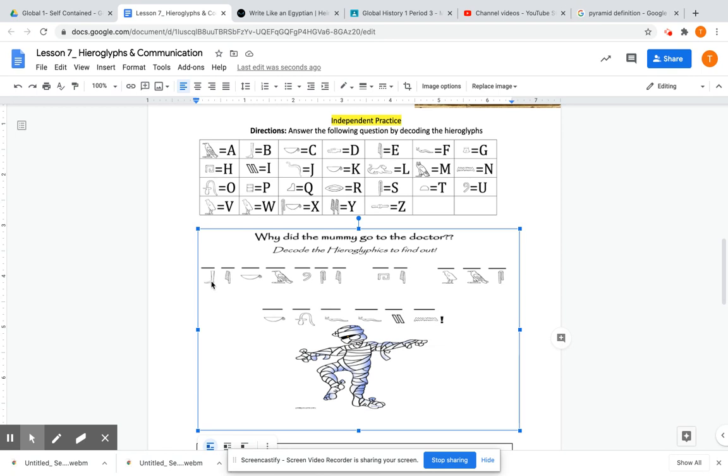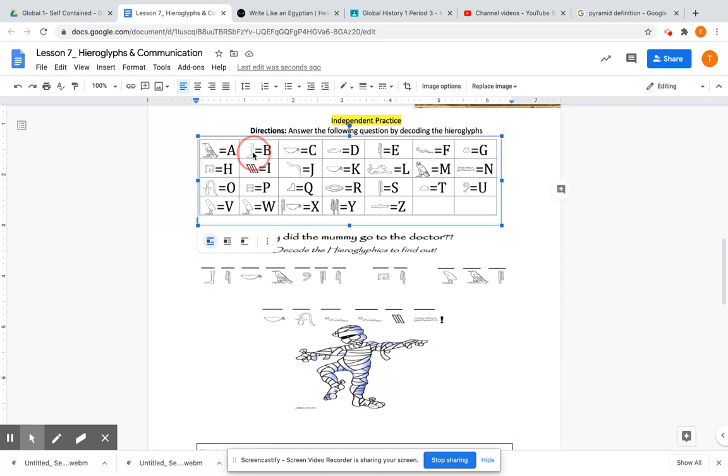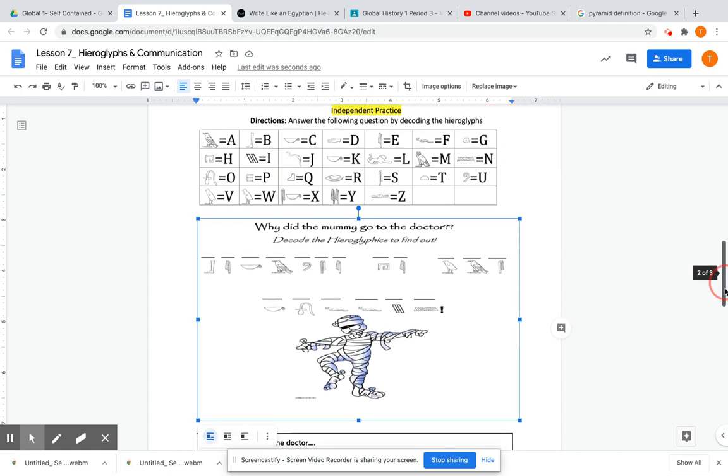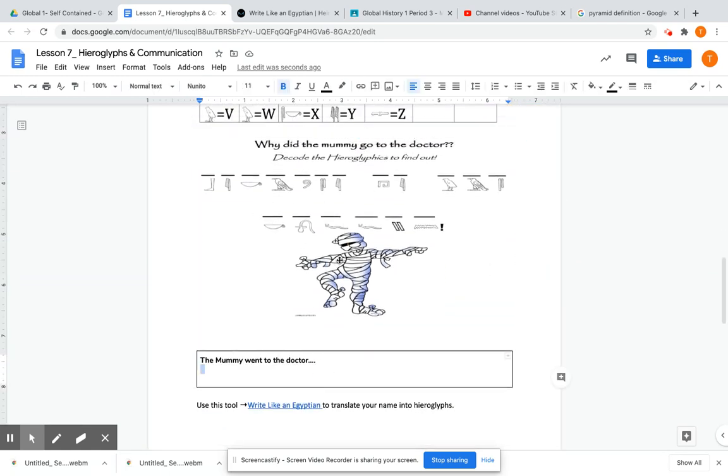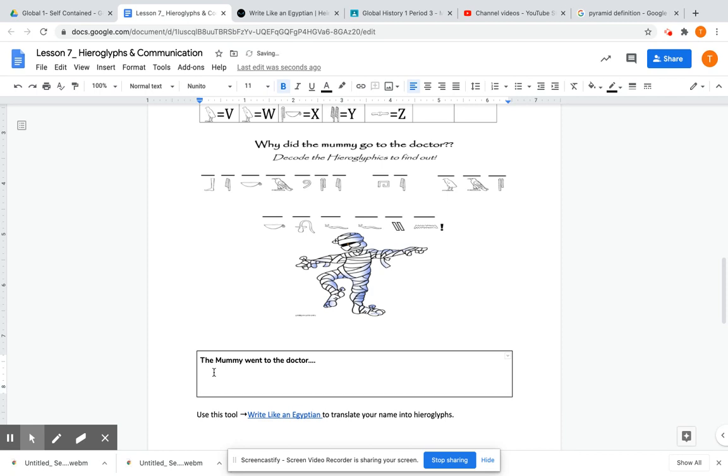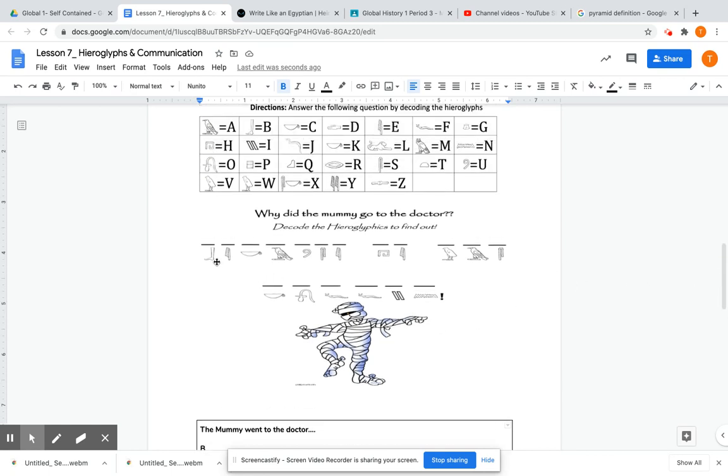So let's do the first one. We see a foot, and right away, my cursor already went to it. I see this foot here. I don't see another foot anywhere else, so I'm going to be sure that that's the letter I'm looking for. Now, when I found this activity, I just took a screenshot of the picture so we can't type on the picture, but I created this box down here to record your answer. Okay, so don't get caught up on what the response is going to be. Just stay focused on the task, and the task is to decode the hieroglyphics, all right? So the first letter we decoded is B.